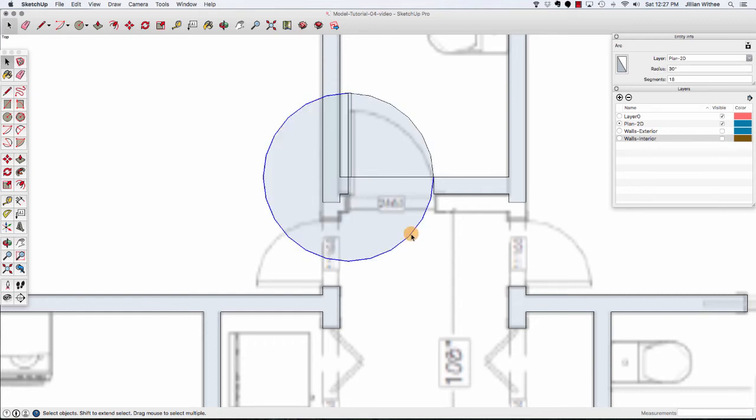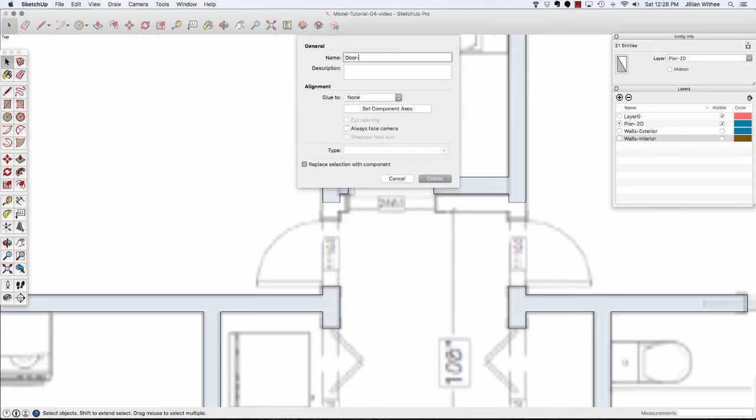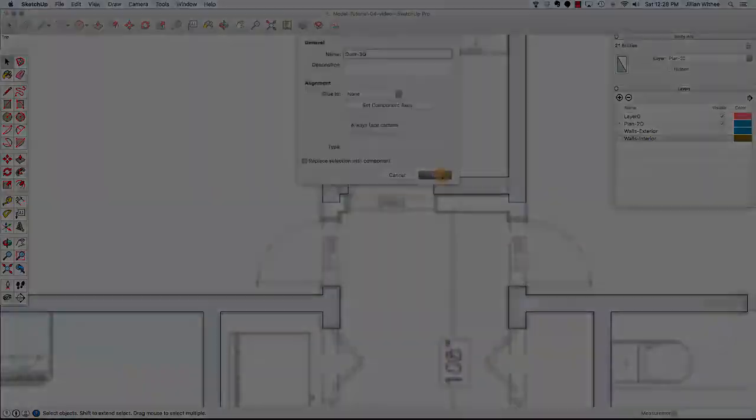And so we can click on that segment and delete it, delete the interior face, and our 2 line segments, smooth our arc. Sometimes you have to start with a smaller number and build your way up. And then left select over everything, make component, and this is going to be door 30.